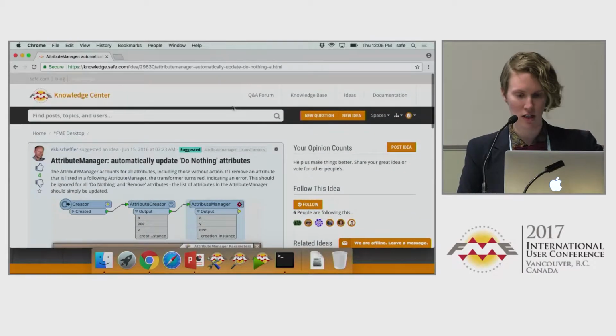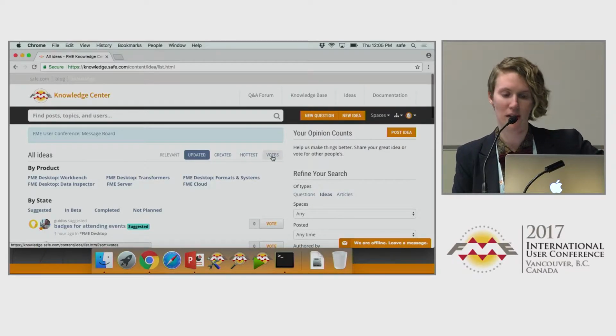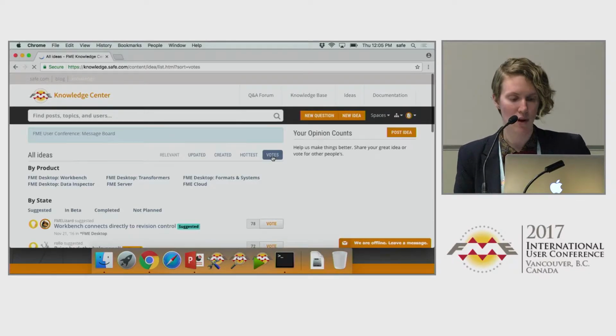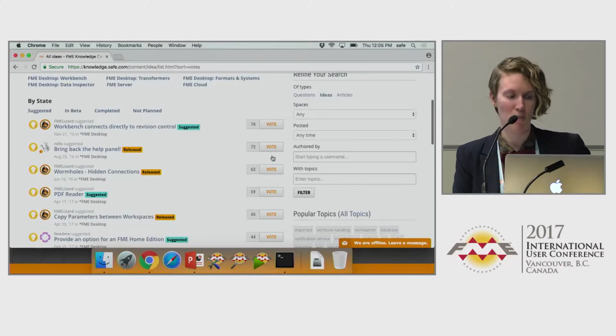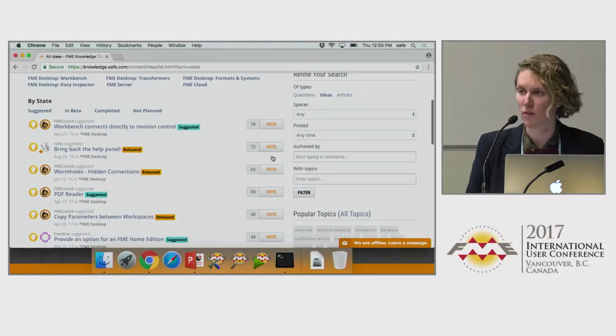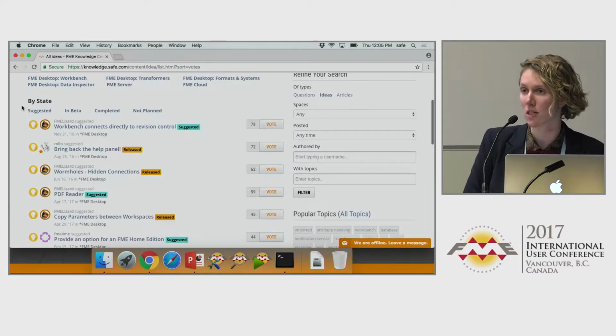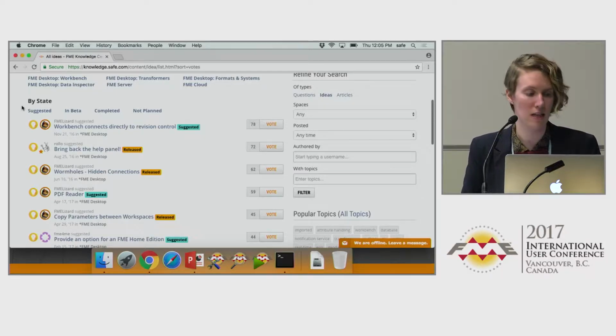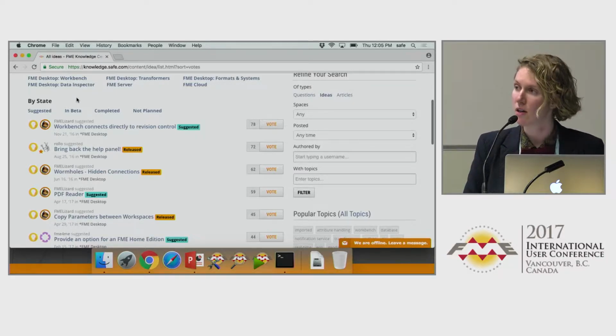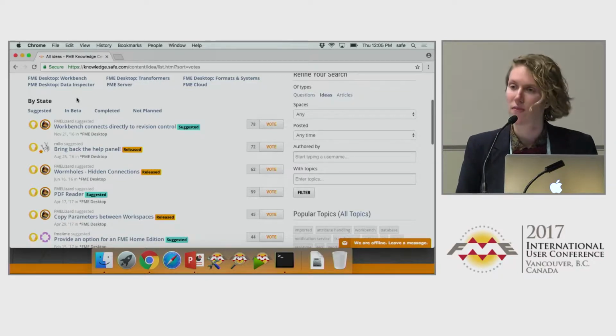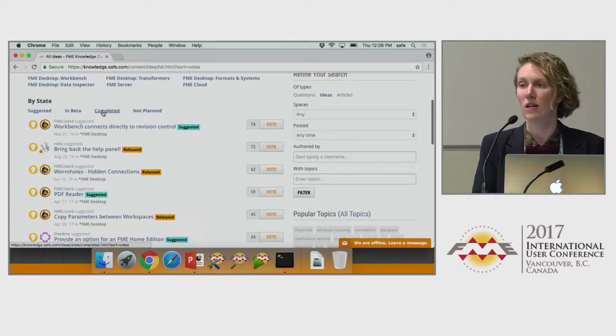In the ideas section, what's also cool that you can check out is that it's possible to sort the ideas by votes. And what's neat about the vote section is we can see that for many of the ideas with the highest number of votes, they have been added to the product and they now have the release state. So there's a number of states for the idea: suggested, which is what happens when you initially suggest an idea. If it's being implemented in the beta version of the product, there's a state for that, as well as completed, which corresponds to the release state so that it's in the product.